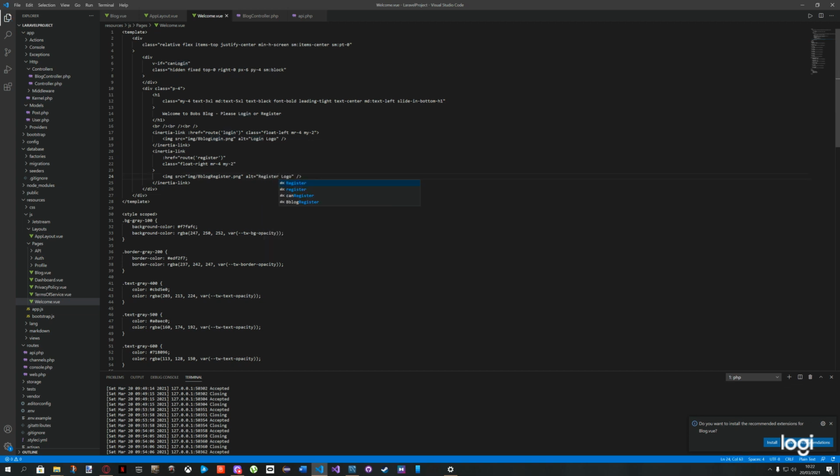There you go. Quickly change it. Takes a few seconds. And with an alt tag of register. So it's always important to keep an eye on your projects as well. Something as simple as that can be missed, but it's always good to check back and see if there's anything wrong. Always troubleshoot your own projects.